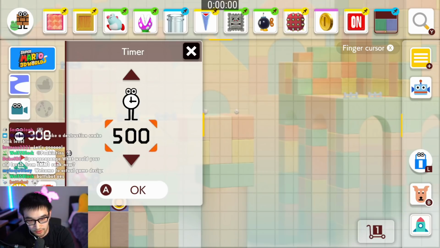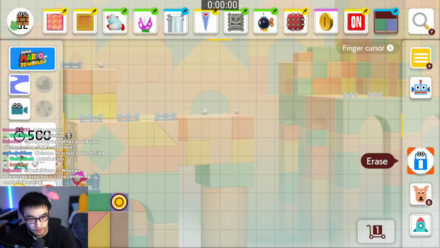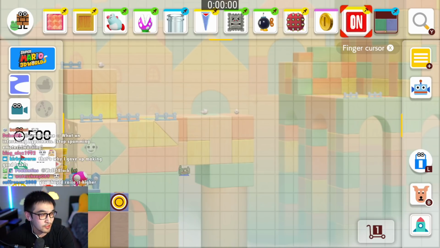That's how I've been making levels my entire life, and that's how we're gonna do this level, which I literally don't know what we're doing. I just know we're gonna do something 3D World related. And yeah, now let's start the timer and let my brain work.